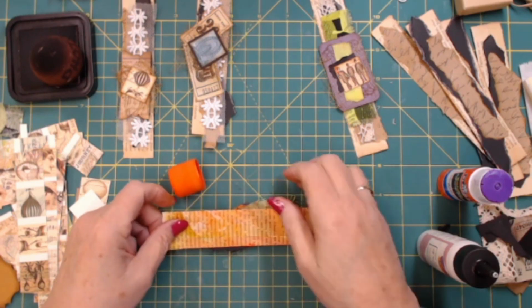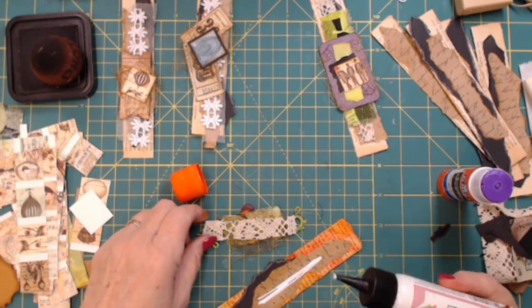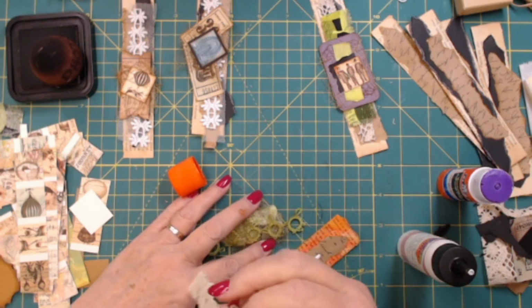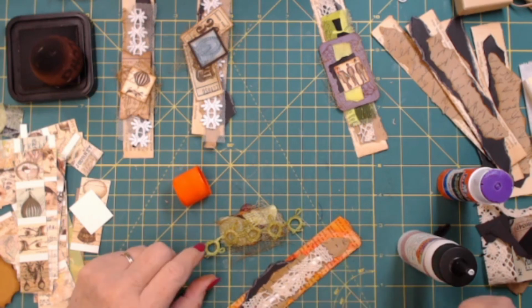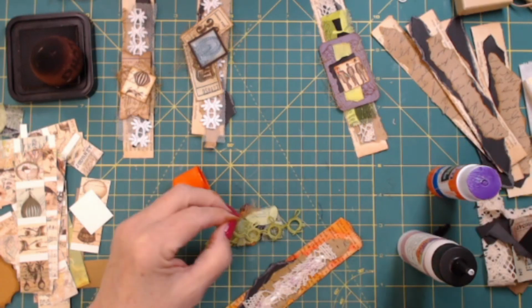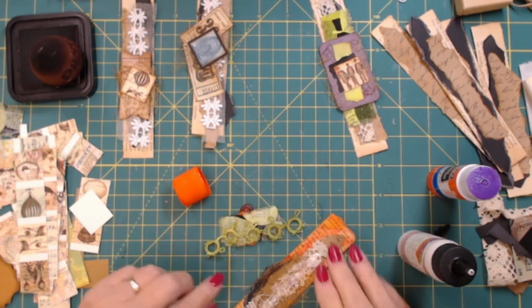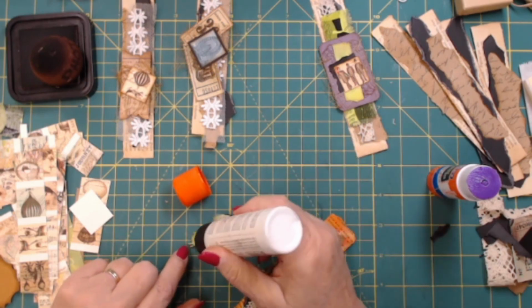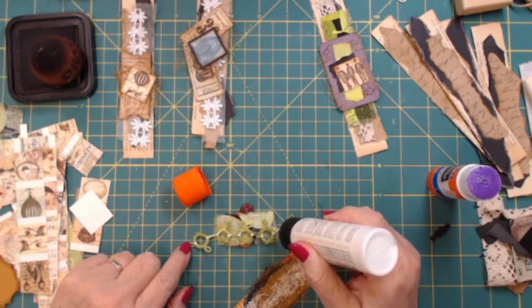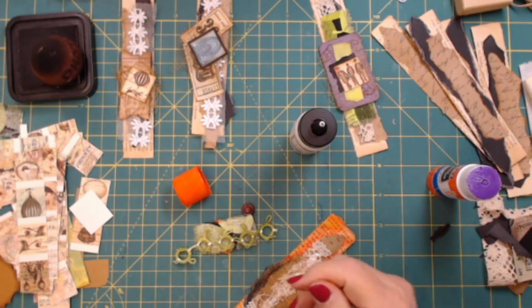Now let's just go through gluing this one together. Now remember, the bottom few layers are already glued together. And this is a good way to do it so that you don't lose track of your order. I just flipped over the part that wasn't glued yet, so I can glue it all in place. Usually I'll use a glue stick just to grab the cheesecloth, because the glue that goes on next will kind of hold it down.